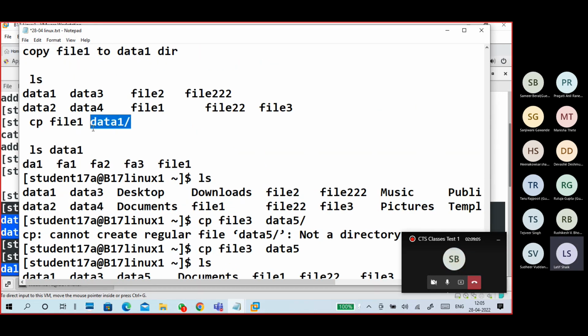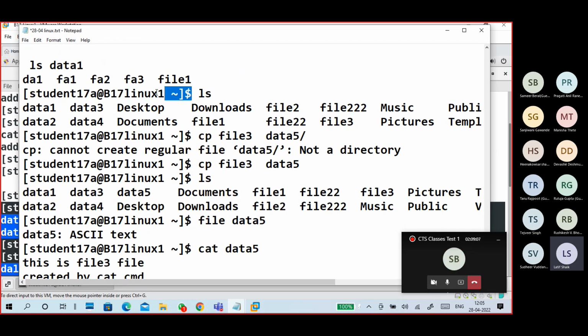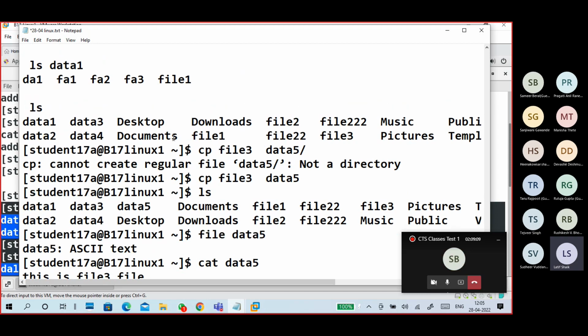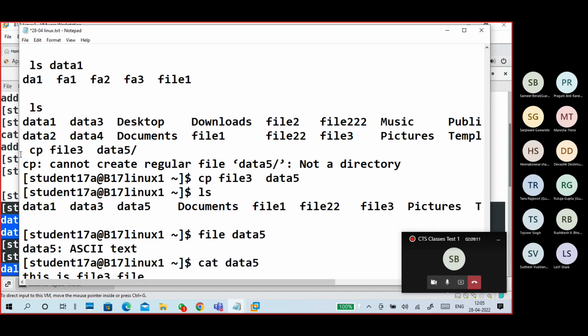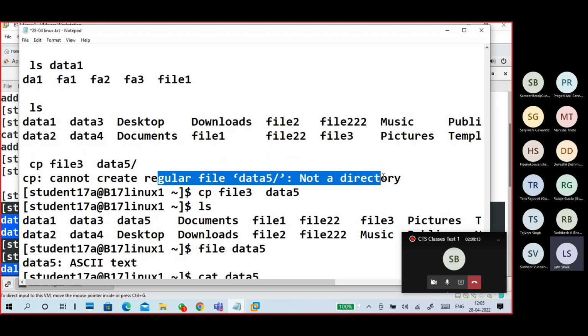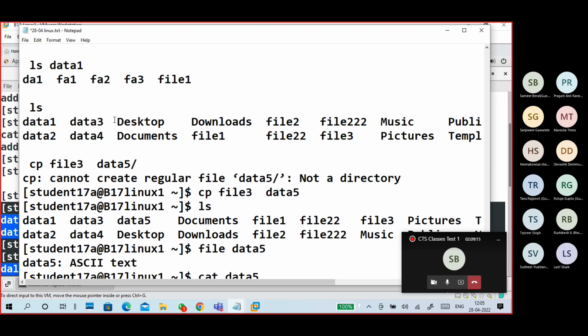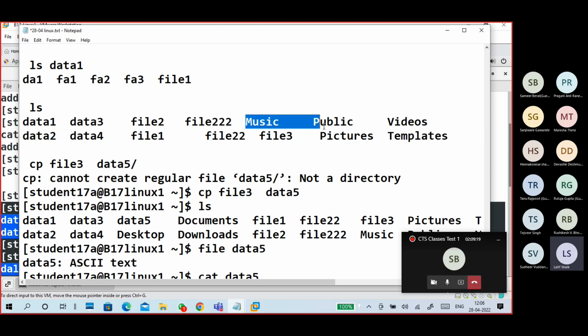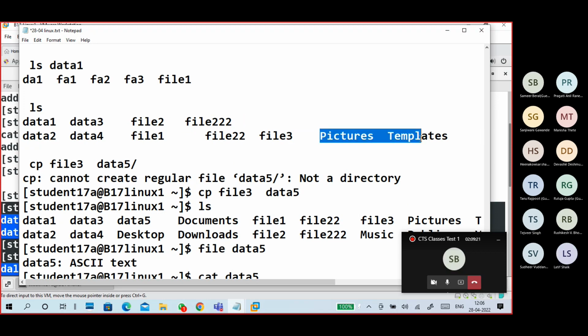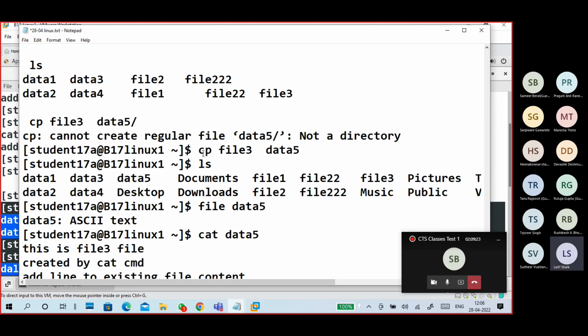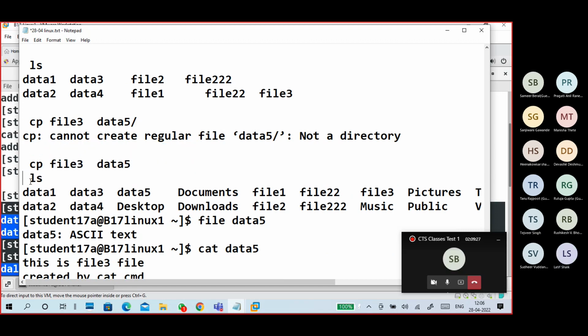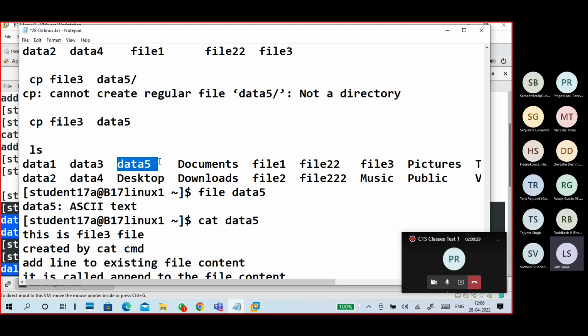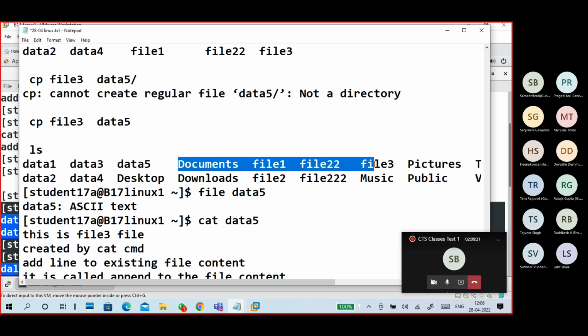Better to use slash. If the directory does not exist, it will immediately throw an error. Otherwise, what happens if you don't give a slash and the directory does not exist? Then a file will be created. Like this, the data file is created.